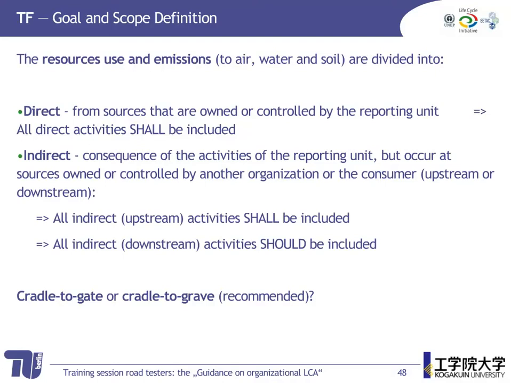According to the ISO, again, all indirect upstream activities, meaning all the activities related with the providers, shall be included in the assessment also. And regarding the indirect downstream activities, as I said before, a company can decide not to include the consumption and end of life activities related with the products of the organization. So this is why here we say that these indirect downstream activities should be included, which means that if the reasons are good enough, the organization can decide not to include all these downstream activities.